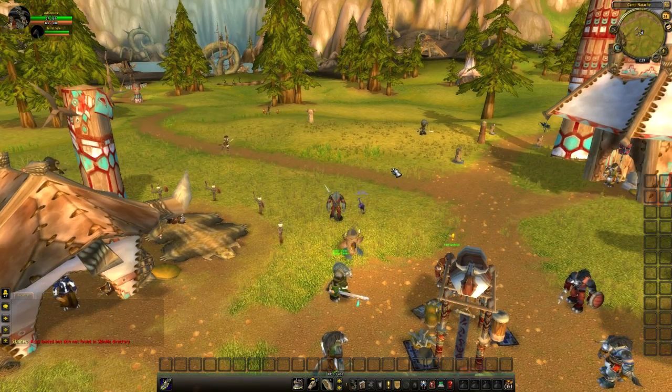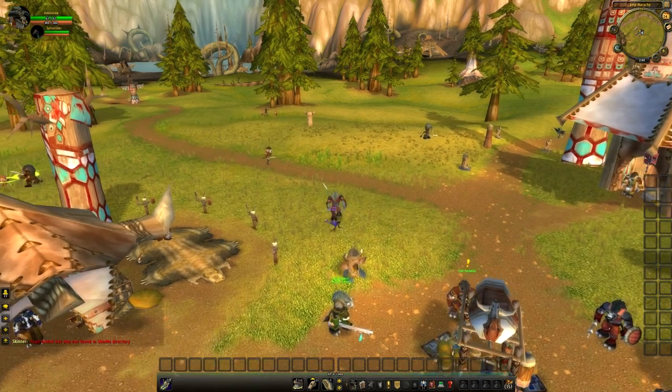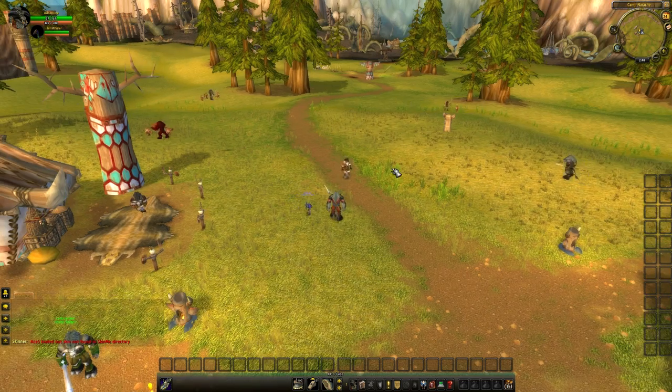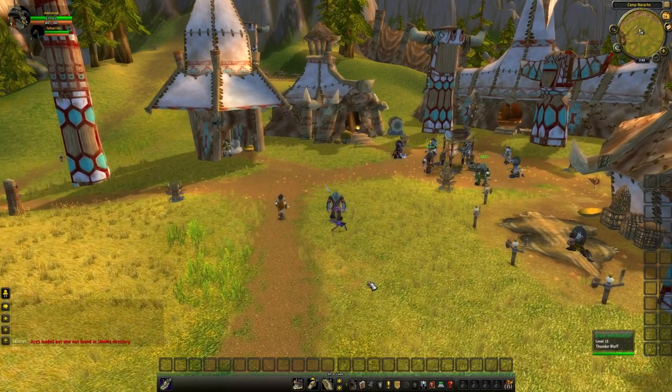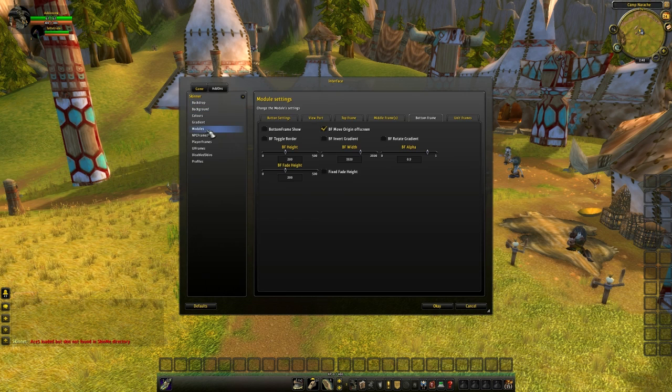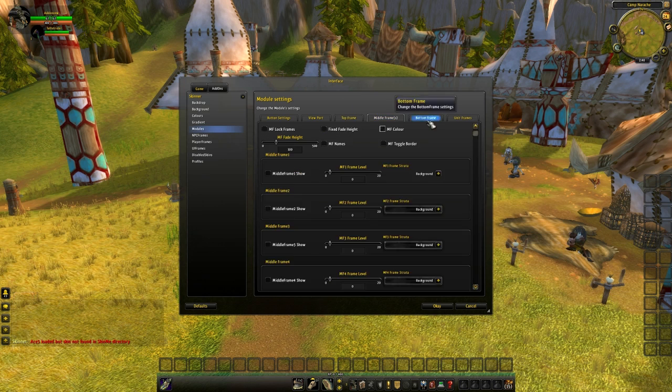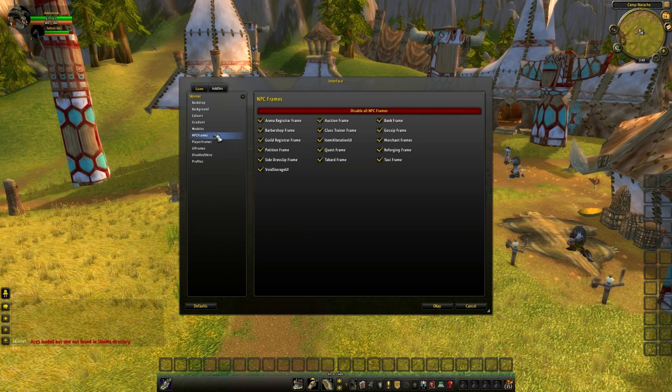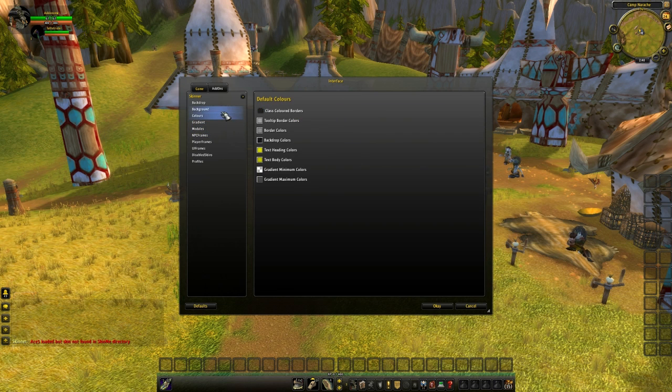So, overall, it's quite good. It just basically gives you a new theme to your UI. If you prefer the basic UI but want something different, then this will give you a new look to the basic UI basically. Or once again, if you do have a custom UI and you want black instead of the basic WoW windows and things like that, then this is a good add-on for you as well.